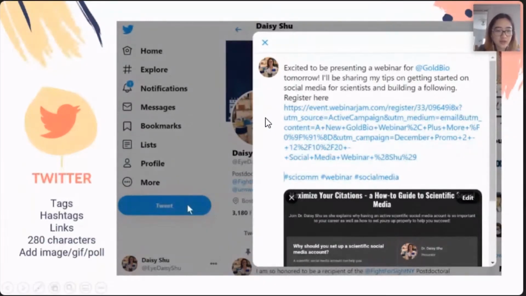To compose a tweet, you click on this big blue button here and you'll be directed to this blank screen, which I've already populated with some text. All the black text is text that's not clickable, and all the blue text is stuff that you can click on and you'll be directed to something else.